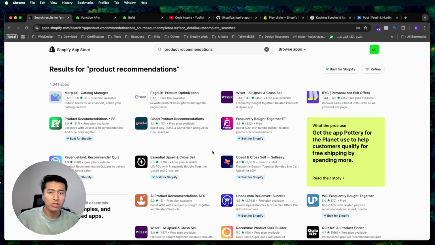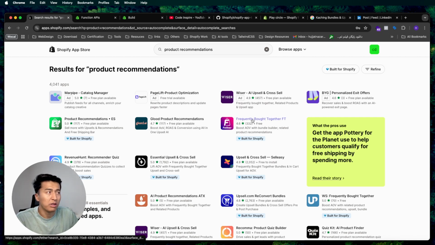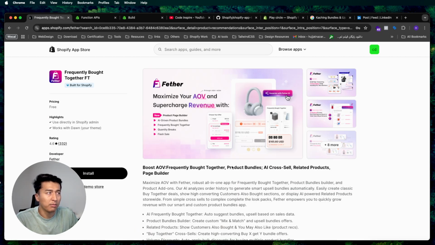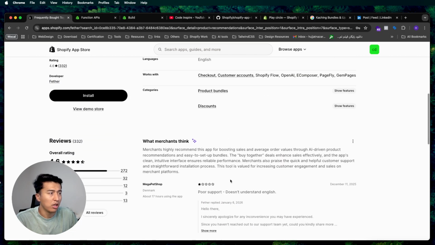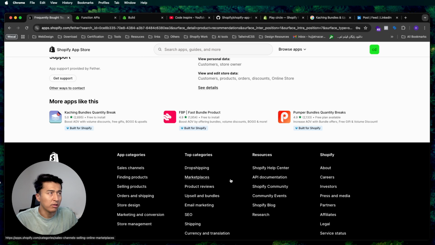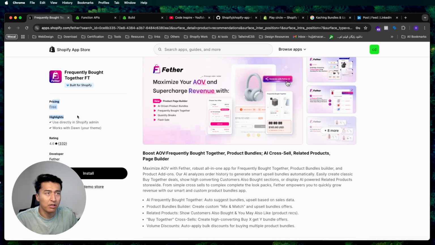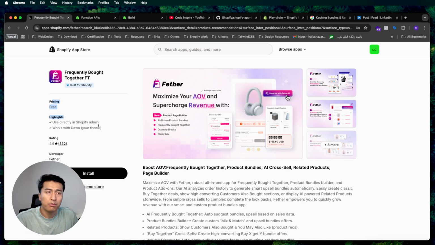Throughout the video series, I will also teach you how you can do your research to find the best app idea. But in this video series, I'm going to build something like frequently bought together, but it is going to be on the product page. The source code is free. You can use the source code. There are some free apps, like for example, this is free, but why do people put it for free?